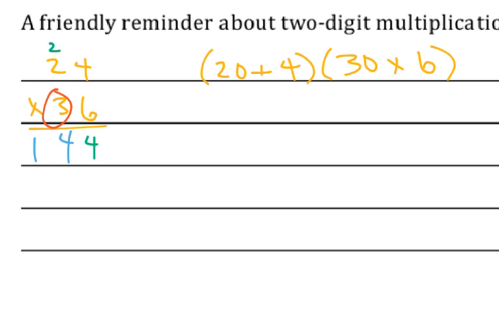I'm going to move on to the tens place where this 3 is at. So I'm going to sneak a 0 in there as a placeholder. And I'm going to do 3 times 4 to get 12. And make sure I don't forget about my 1 that I have to hold up here. And then 3 times 2 gives me 6, plus that 1 gives me 7. And once I put all this together, I get 864.